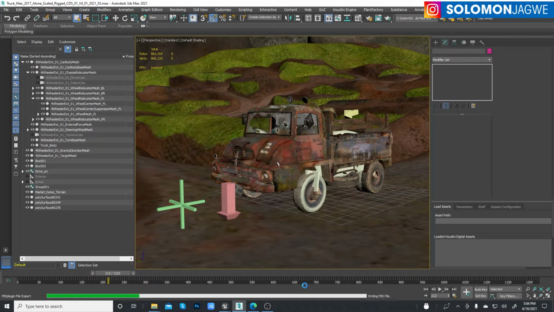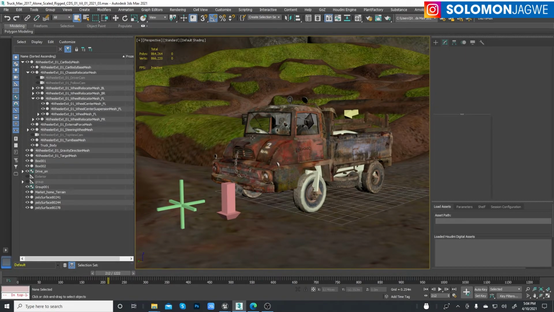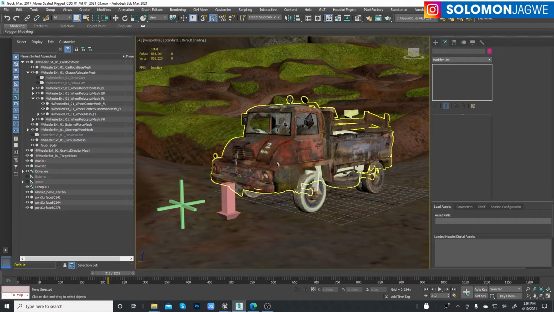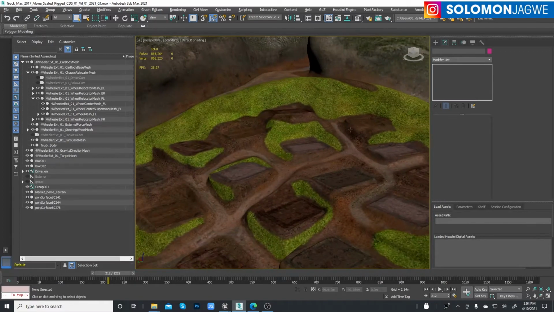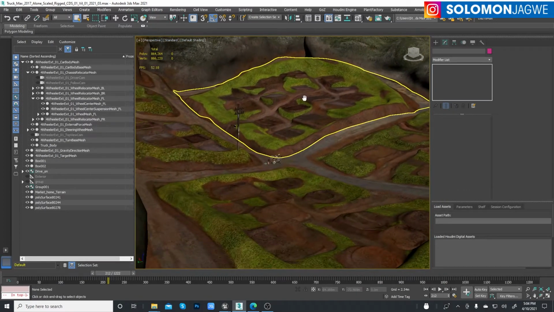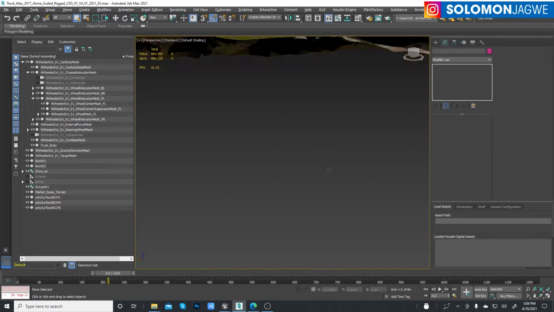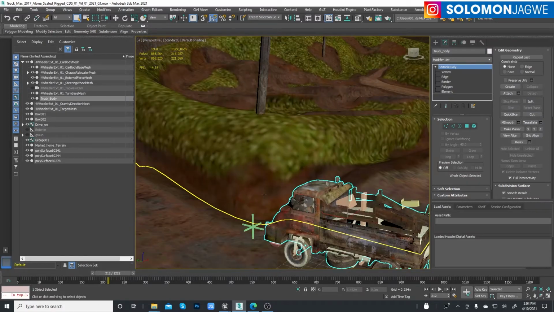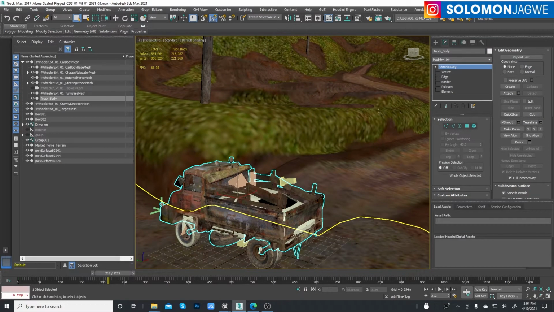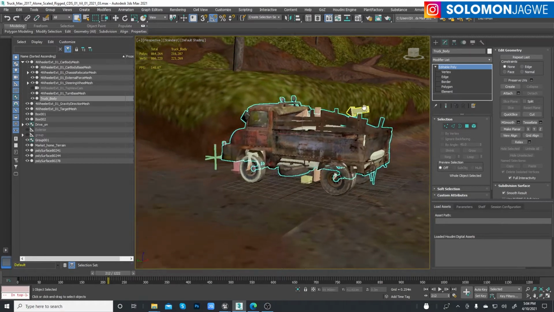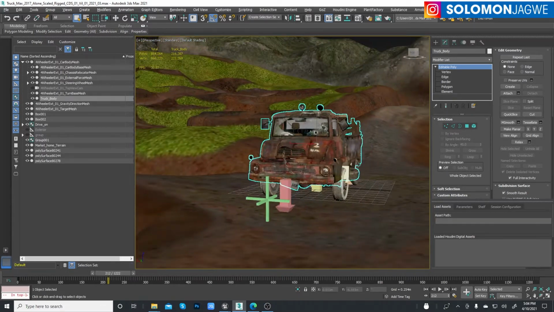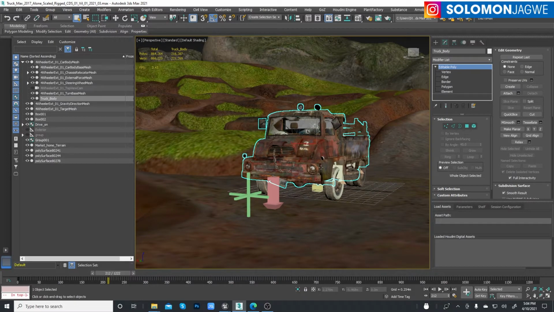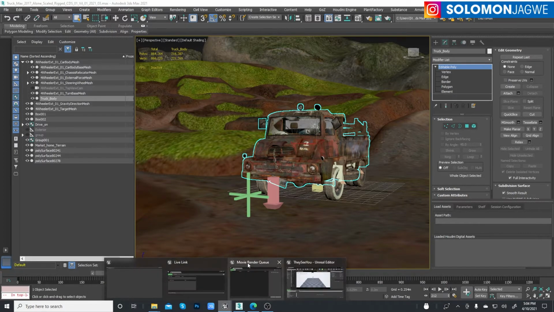It doesn't take very long, depending on how big your environment is. For my environment, this test that we're doing, it's not that big. Now, you'll notice that there are some buildings missing. I had to take out some of the buildings just to speed up the process so I can demonstrate in this tutorial. The environment is much bigger than what you see. There are huts and banana plantations and all that. But I wanted to see if the data itself comes in first before I populate the entire environment with all the different parts. Okay, let's go to the Unreal Engine.